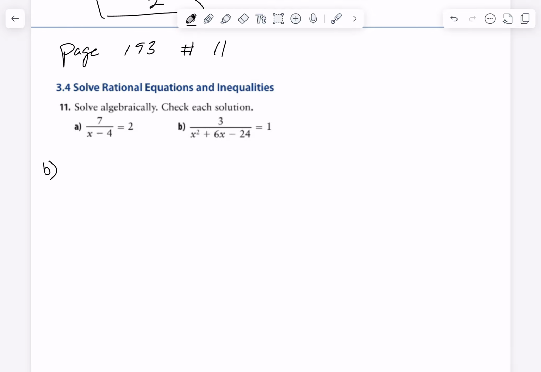Now, when I see problems like this, my first move is always to try and factor what I see there so that I can create any kind of common denominators that I need to create, right? And I can't do that unless I see what the pieces are that I'm looking for. And so I'm just going to try and find two numbers that multiply to -24 and add to 6.